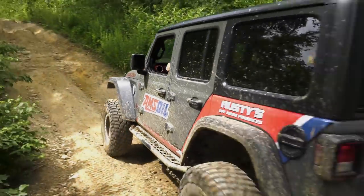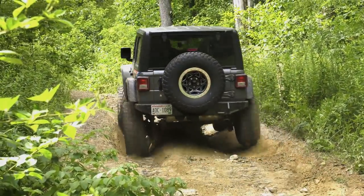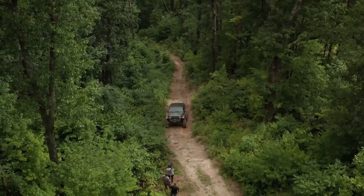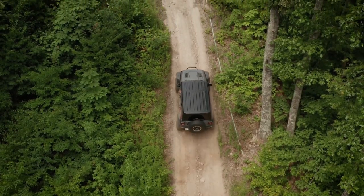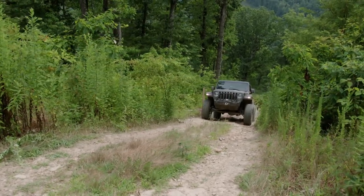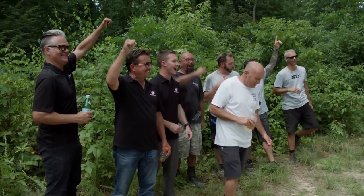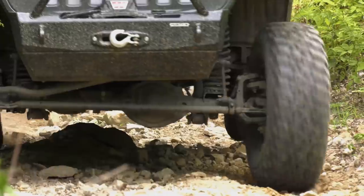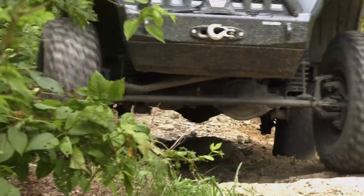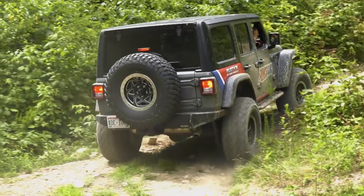Finally, it's Scott and Len in the AMSOIL rig. Let's watch how the professional racer climbs up this hill. Everyone is enjoying watching Scott Douglas because of his years of off-road racing experience, now transitioning into wheeling and doing a great job. Scott compares it to lining up at Crandon looking down at turn one — if everything goes right you'll be first into the turn; if it goes bad, you're on your lid. Same thing with this hill: you better do it right the first time. They had a blast and she crawled right up there.